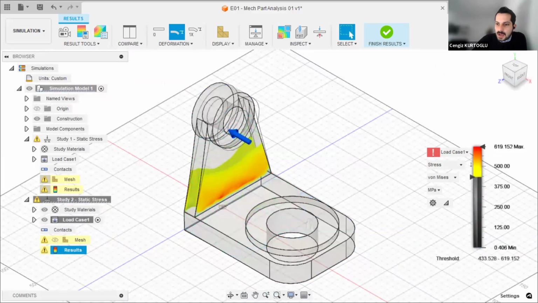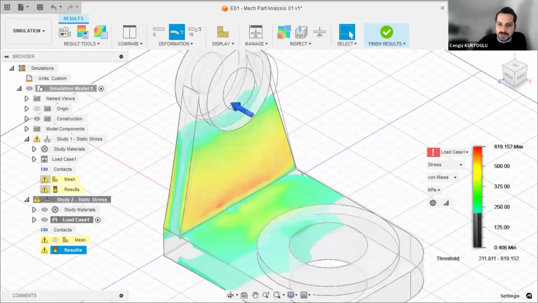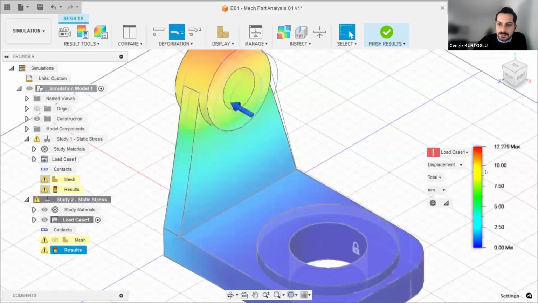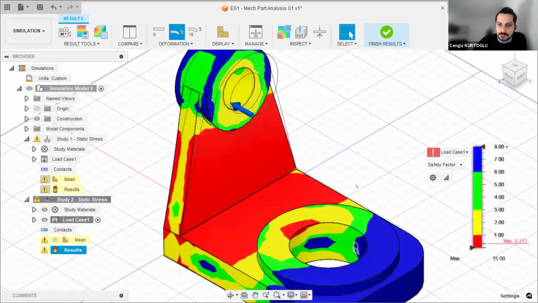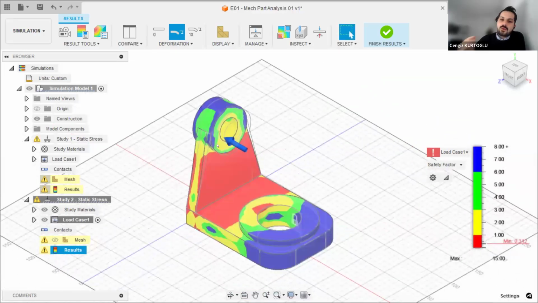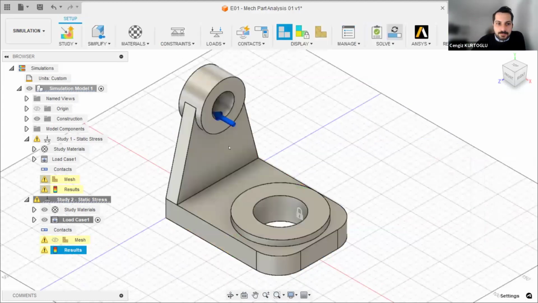For example, after 500 megapascal, as you can see, the part is fragile here as a stress, and also in the displacement and safety factor here. So if we add a rib for these parts, let's compare the results.